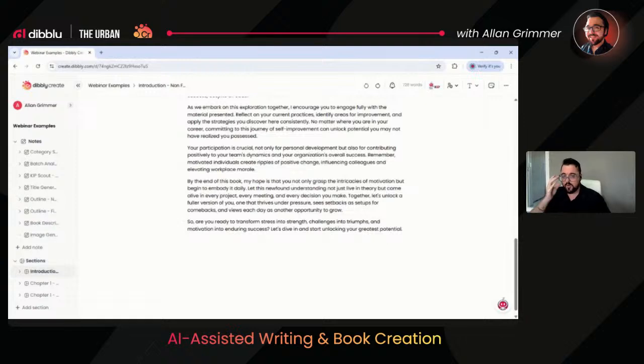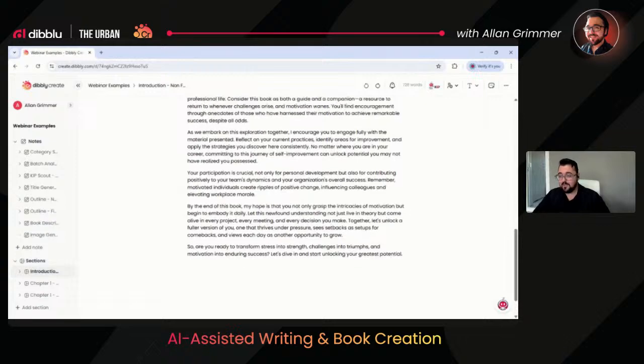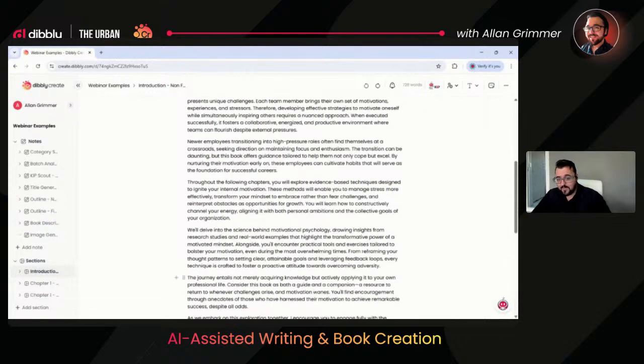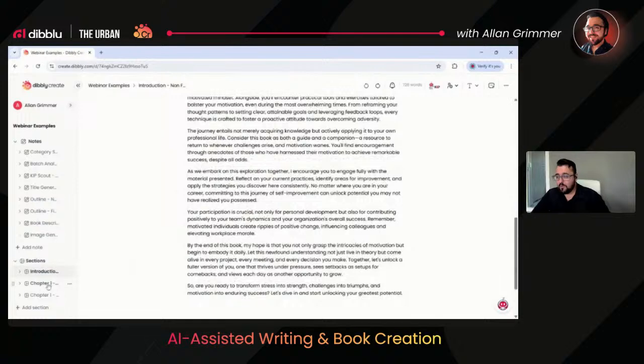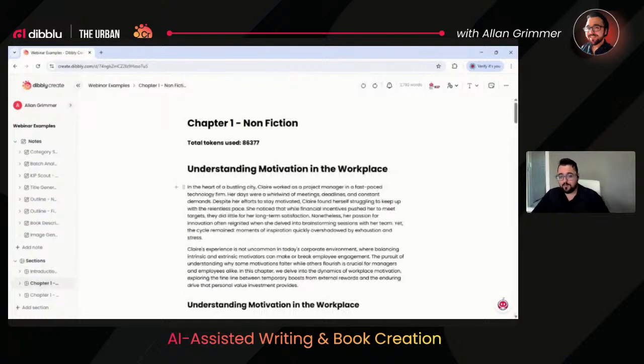A lot of really motivational, upbeat, positive text there that's going to get your reader excited for what's to come. So that's an introduction. Now, if we're talking about a chapter itself, it's a bit more detailed, of course. It's going to be much longer, so we'll get into that now.